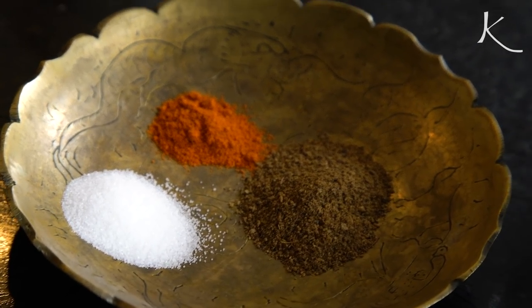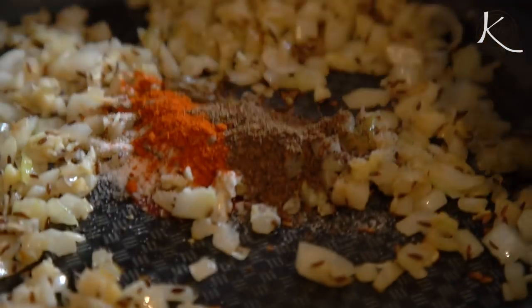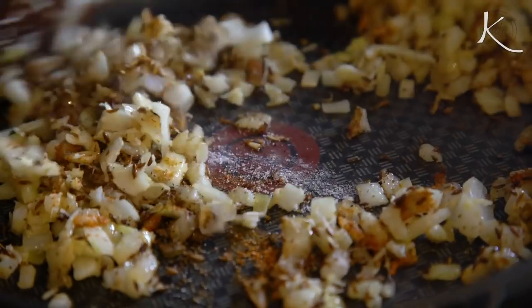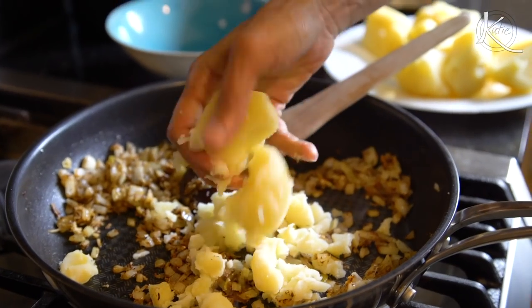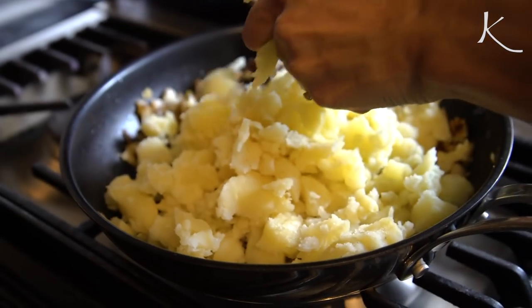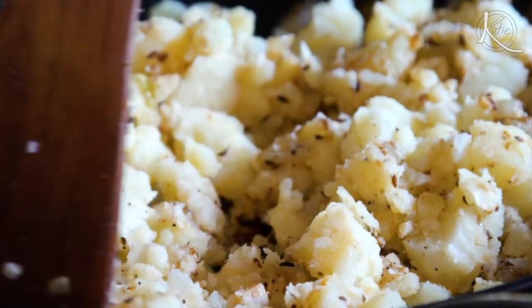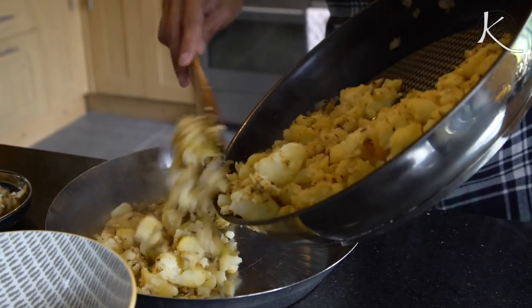Add 1/2 teaspoon of salt, 1/4 teaspoon of red chili powder, and 1 teaspoon of garam masala. At this stage, you can add some fresh green chili. I've got around 4 potatoes which I've boiled. You can grate them or chop them, but I would suggest don't waste time on any of those things and just squash them. All we want is the flavors of the spices, the onions, garlic, to combine with the potatoes. Take it off the heat and let it cool down. And that's ready. And maybe, Katie, it's time for you to come on this side of the camera and join me.